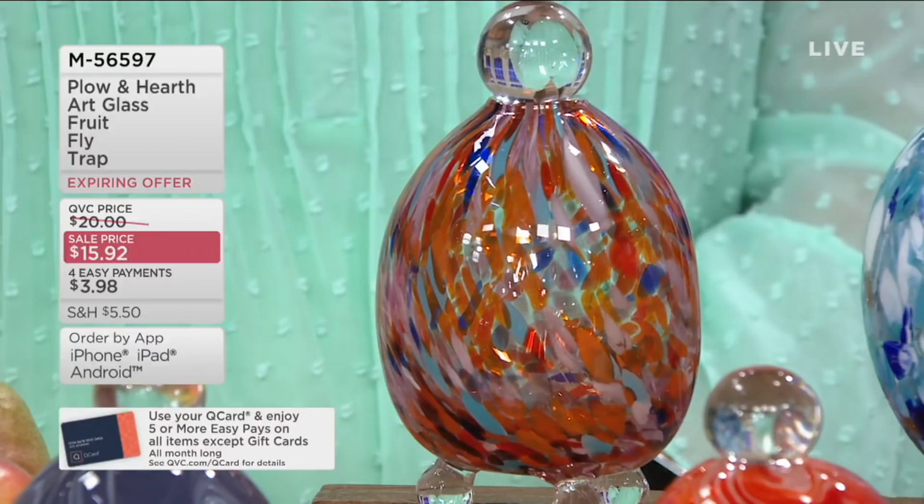In my kitchen. This is fantastic because what we're going to do is put this beautiful glass piece out on your countertop. It's going to lure all the fruit flies in where they check in but don't check out. Well, they check out, but they check out inside the trap. This is extraordinary. It's a very, very easy and simple method that looks beautiful and is super affordable.